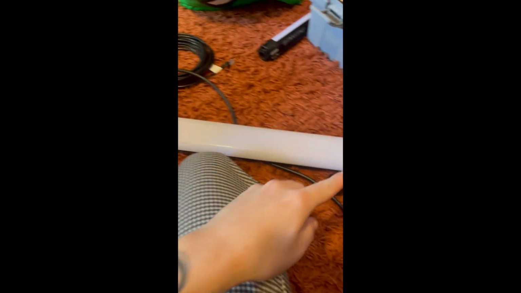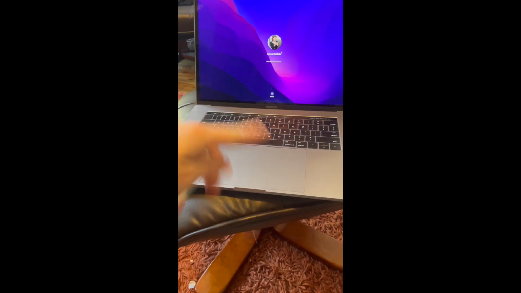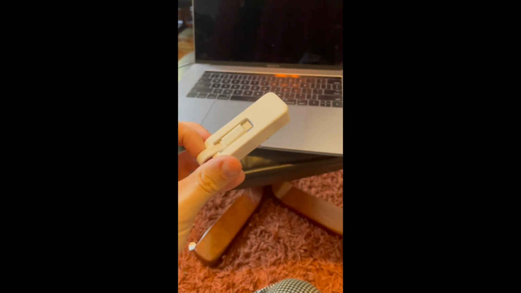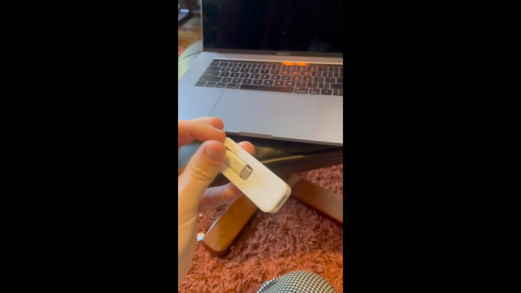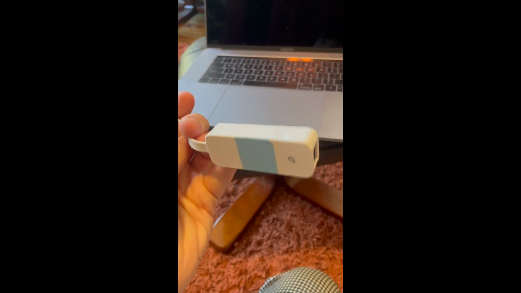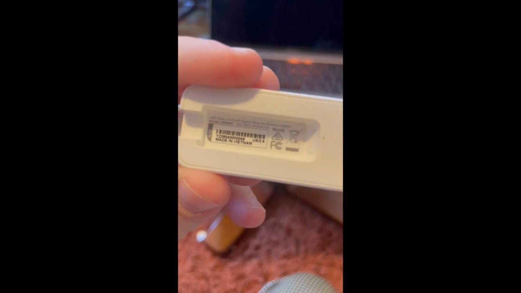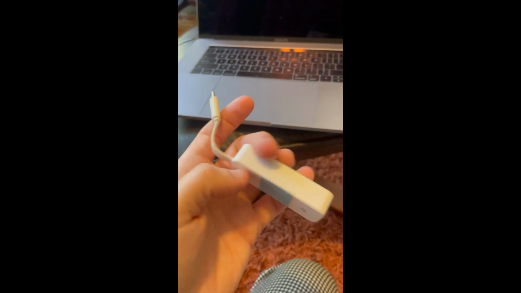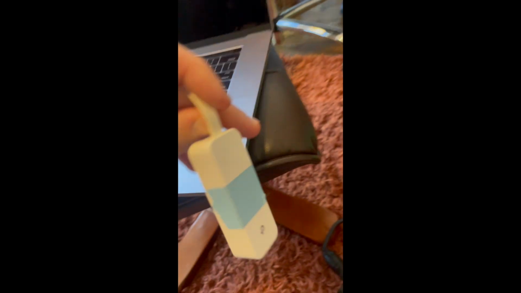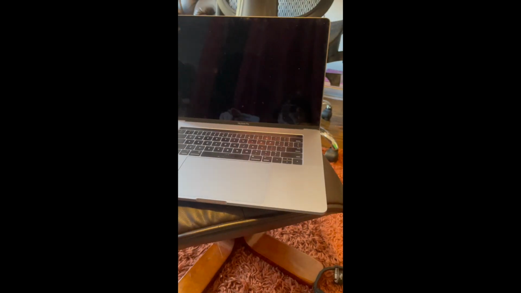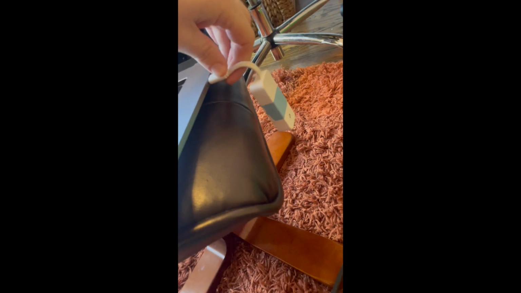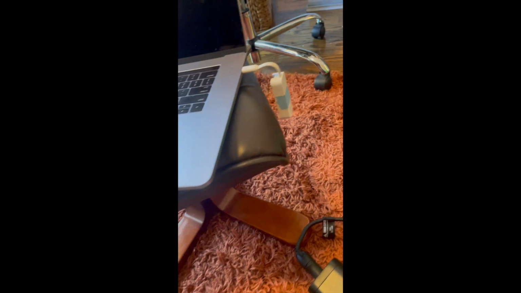Okay, so next we've got to connect the fixture to the computer, right? And we're going to be doing that with a USB-C to Ethernet dongle here. This one's made by TP-Link. It's kind of my go-to. I know that that company has different results for different products, but I think that this specific adapter is really good, and it's been my workhorse for 2 years now. So we're going to take this, and because this 2016 MacBook Pro does not have an Ethernet jack, we're going to plug this in. If your computer does have an Ethernet jack, then you can skip this step, and you can plug straight into the Ethernet jack.